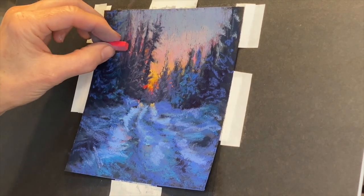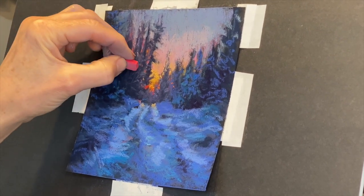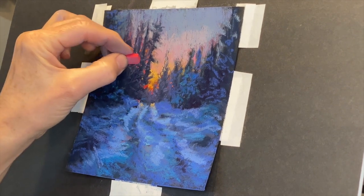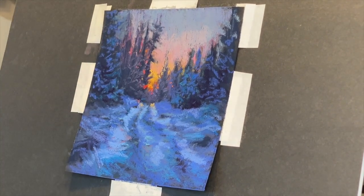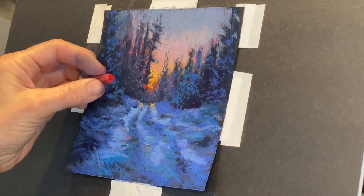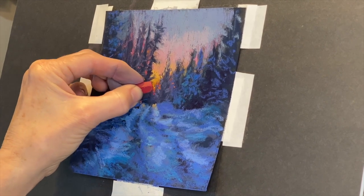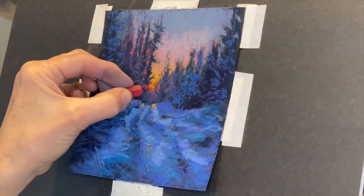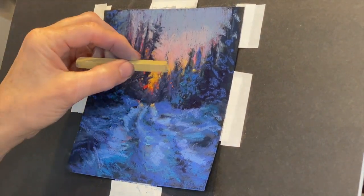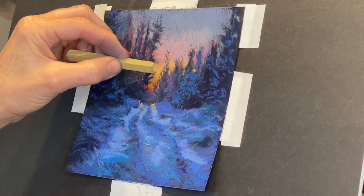All right, so can you see the transition from the reds to the oranges to the yellows to the pinks to the more lavenderies to finally up to the blues in the heaven? Now again, this is my little new pastel. I just snuck in a little bit of those darker colors. Once again, in the tree negative spaces, especially when they get down towards the trunk where it's getting deep into the tree, those values are going to get darker.